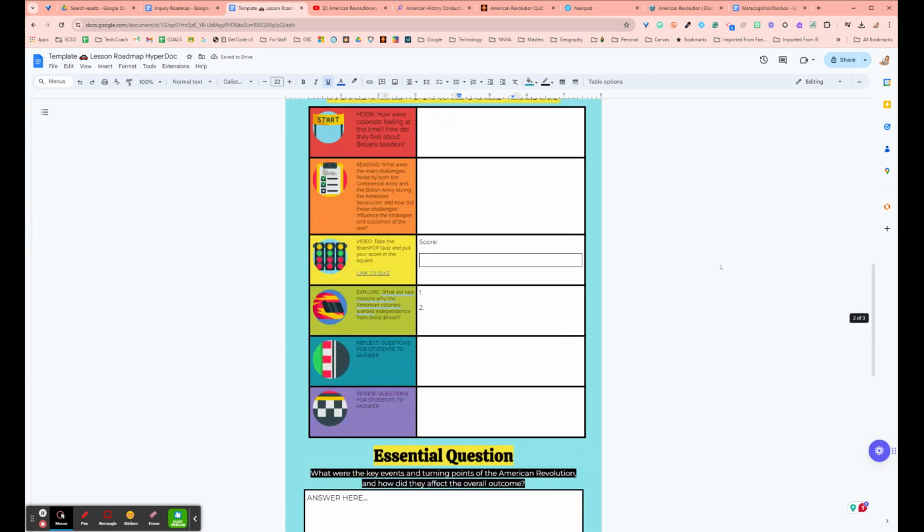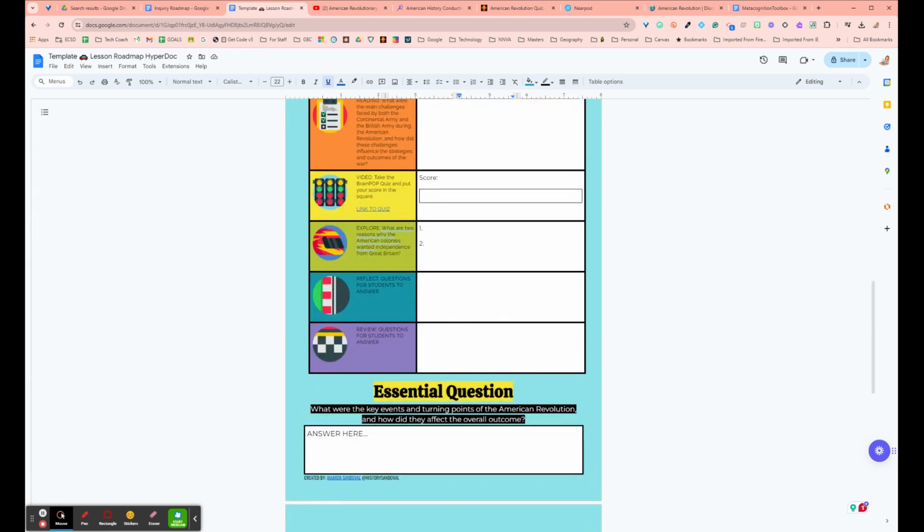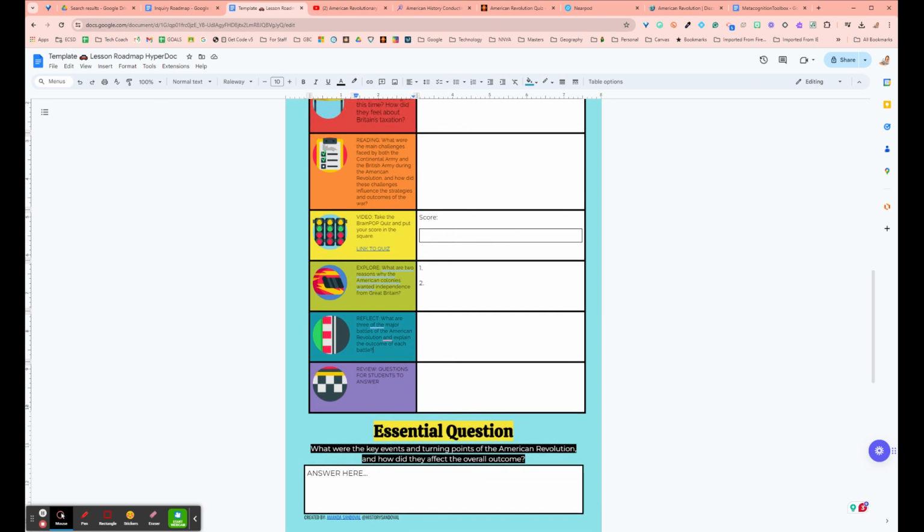And then I'm going to have them answer the question, what are 3 major battles of the American Revolution? I would probably give them: describe each one and explain the outcome of each battle. There we go. And that, once again, goes along with our essential question. Finally, this is actually review because I switched them. And then I'm going to have them reflect on their learning.